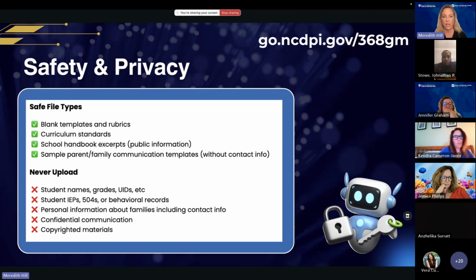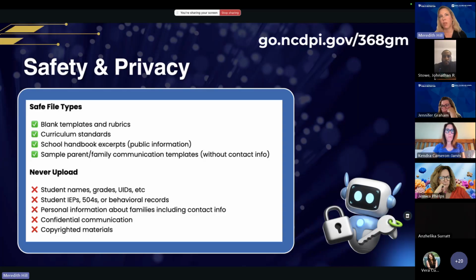But we're not uploading anything with student names, grades, UIDs, IEPs, 504s, behavioral records, no personal information about families, including their contact information, no communication that is confidential, and also copyrighted materials.